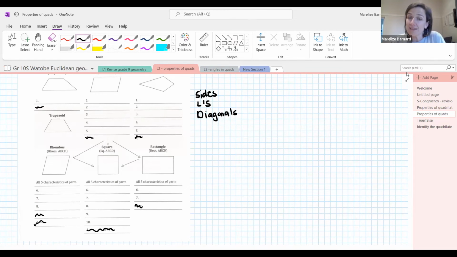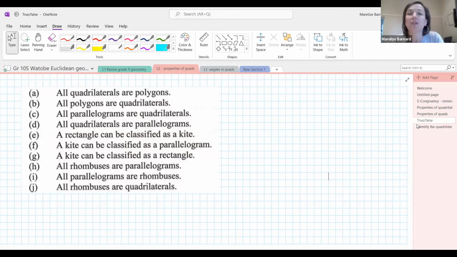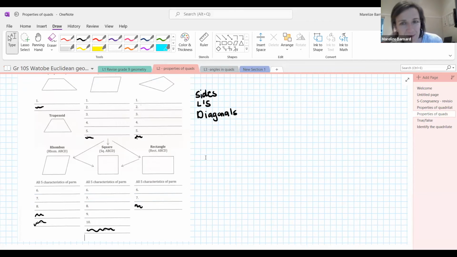Okay, right. Does everyone understand what to do? Just put a thumbs up in the chat if you got it, if you got a screenshot and you know that you need to go and fill that out. Awesome. So what we're going to do for the rest of the lesson is just do some more quiz-like questions about the properties of quadrilaterals. So be fast in the chat. Oh, Inati, sorry, Inati's got her hand up. We haven't met you yet, so let's hear. What can we do for you? Oh, Inati says it's a mistake. Okay.